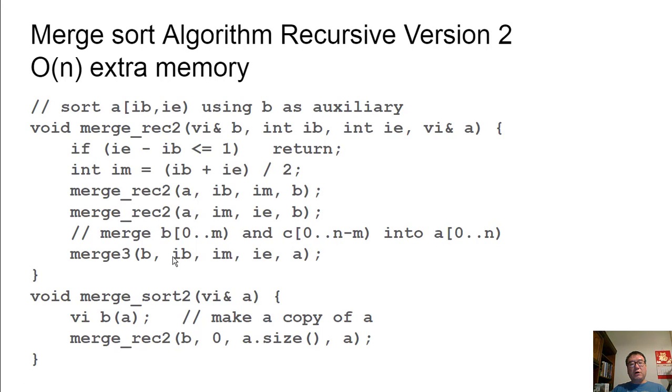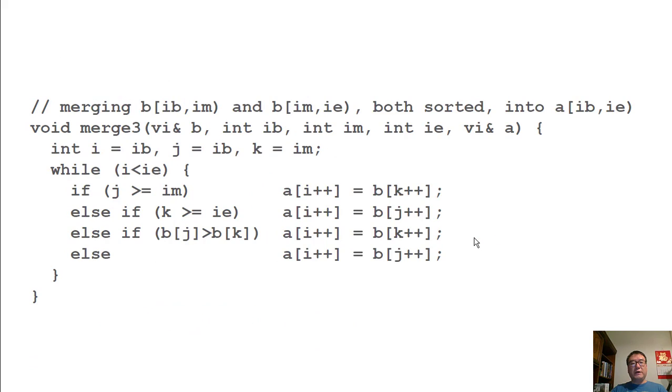So this merge call will merge this first argument into the last argument, and these give the three indices, the beginning, middle, and end. So let's first take a quick look at this merge call. We merge the first argument into the last argument, and the logic is essentially the same. We have three indices. So here I use the merge 2 version that we talked about before, just filling the array A.